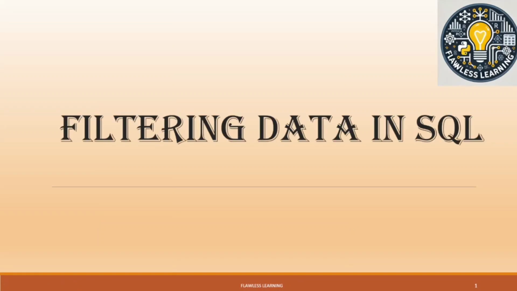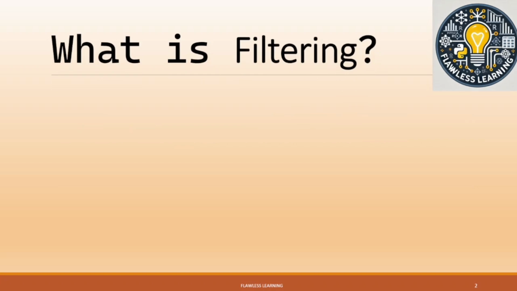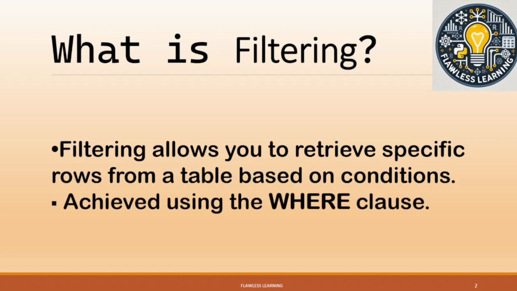Welcome to Flawless Learning. Today our topic is filtering data in SQL. Filtering data in SQL helps you narrow down your query results based on specified conditions. So what is filtering, basically? Filtering allows you to retrieve specific rows from a table based on a condition. The most common way to filter is by using the WHERE clause.